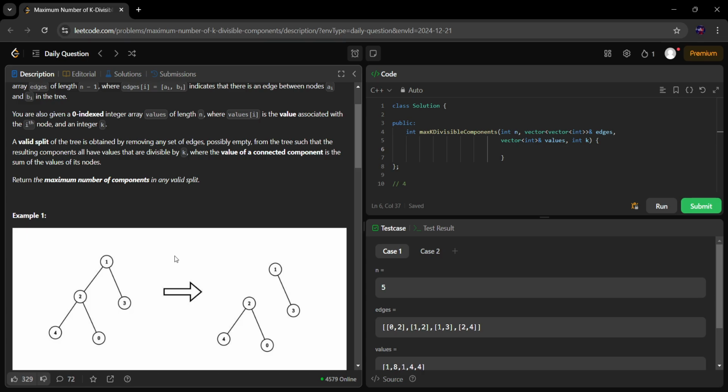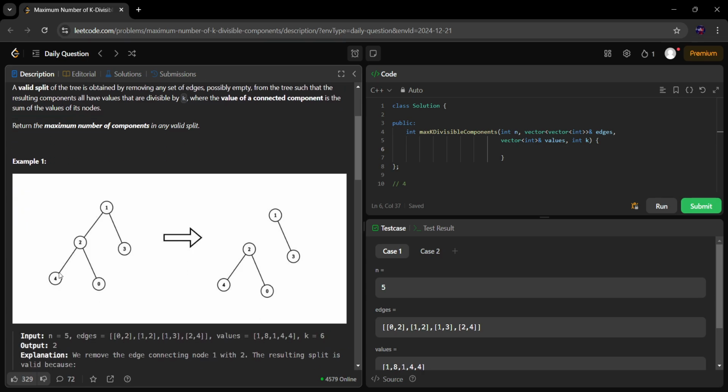So we see, if we approach it like this, for the current node, we have this, right? If we traverse in such a way that each of the components gives us a sum, whether it's divisible or not, and for that returned sum of the child node, we can see for the current node whether it is divisible by k. So if you see this tree, and we traverse using a DFS, what does DFS do? It will traverse the left subtree first, then the right subtree. So if we traverse the left portion, it will traverse the leftmost child first.